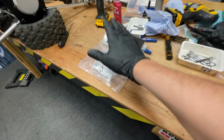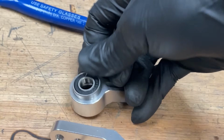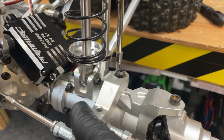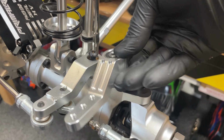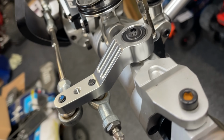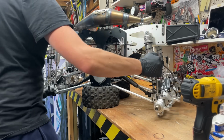So next, I've got these heavy-duty steering arms. The stock ones have a habit of bending, and also when there's a bush in there, it gets wobbly after a while. So these ones here are ball-raced and a lot beefier. There we go, all mounted on there. And now look, it's a lot less sloppy.